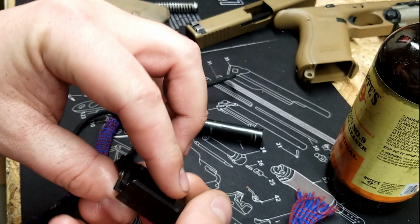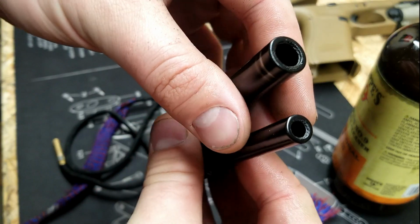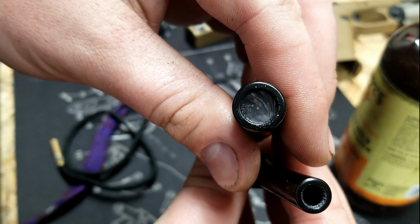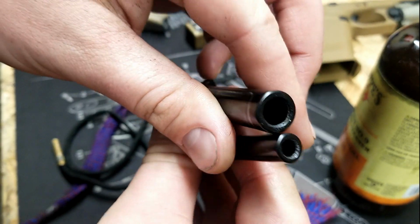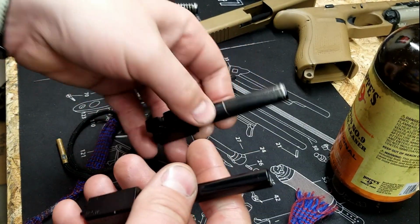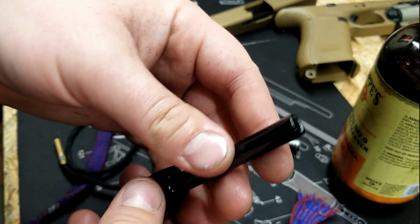Another thing we want to talk about on barrels, for those who don't know, Glock barrels have polygonal rifling in them. They've changed it with the marksman barrel a little bit, but it still works on the same principle. And the big deal with that is you don't want to be shooting cast lead bullets out of Glock or HK barrels, anything with polygonal rifling, as opposed to button cut rifling or traditional rifling.